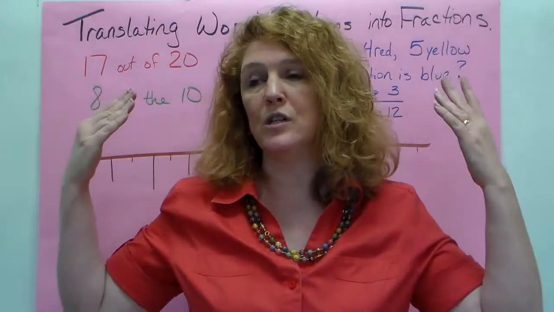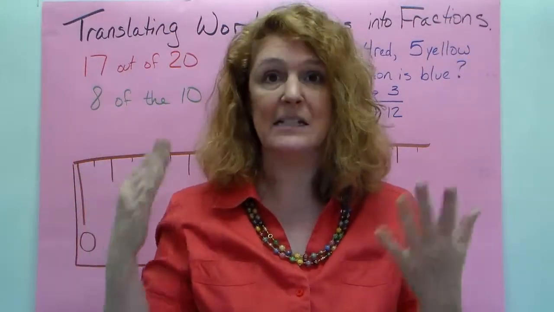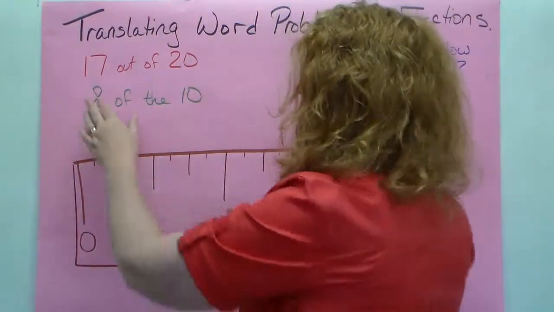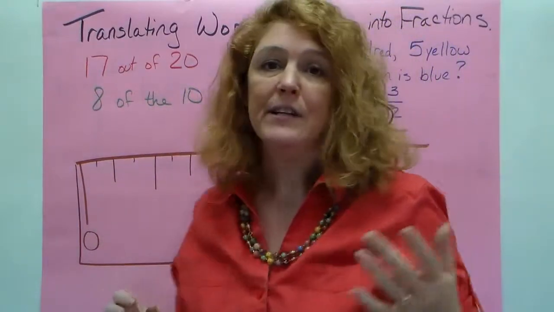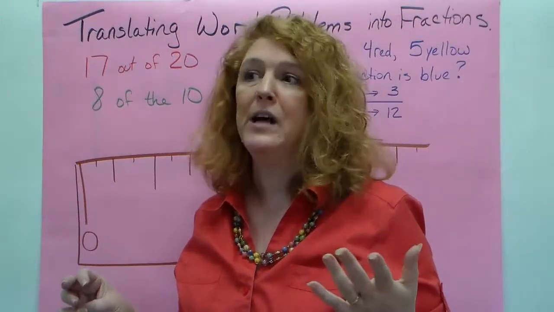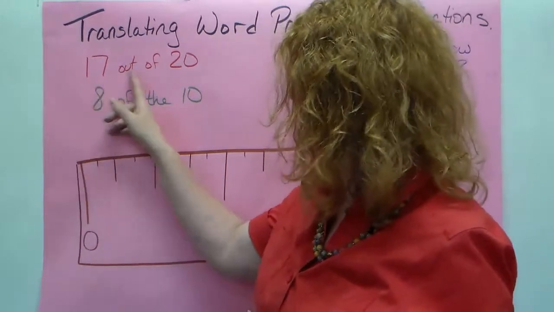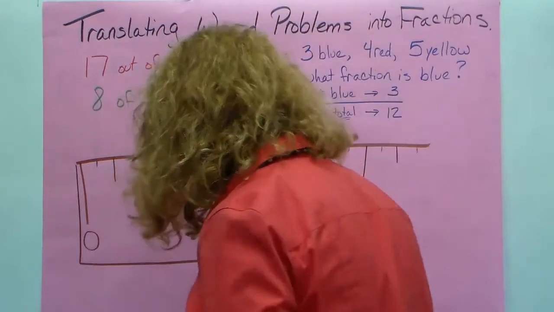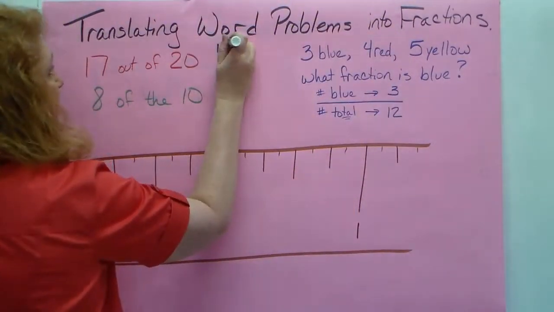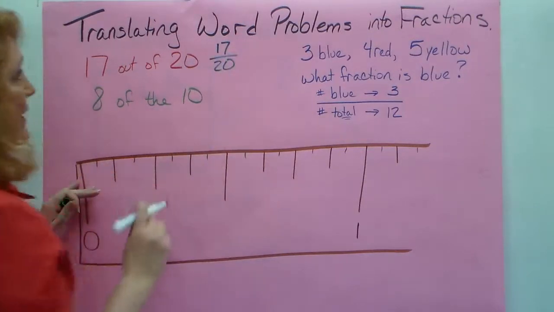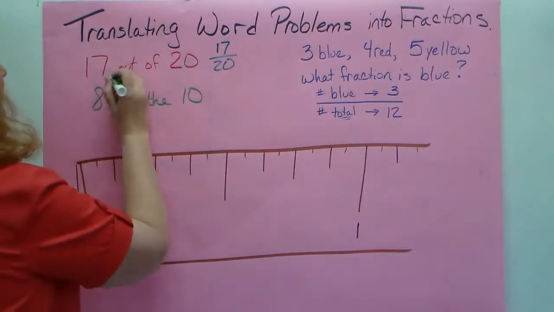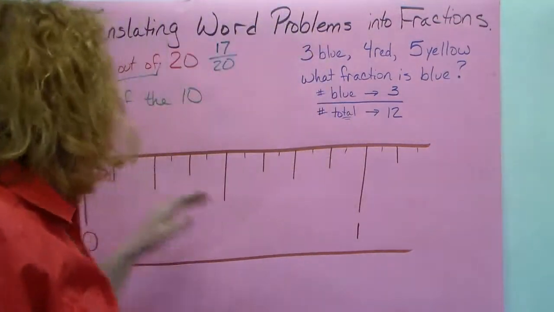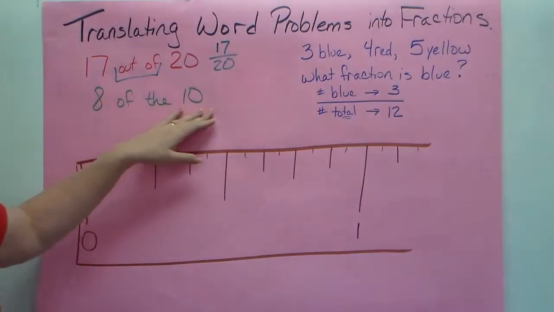So you know that when you see words that look like this, what they're saying is make a fraction that looks like that. Some of the things you're going to see, for example, 17 out of 20. If Sally had 20 students in her class, and 17 out of 20 students passed the test, then this is a fraction. And this fraction looks like 17 out of 20. So if you see the words out of, you know that you're making a fraction with these two numbers in it.